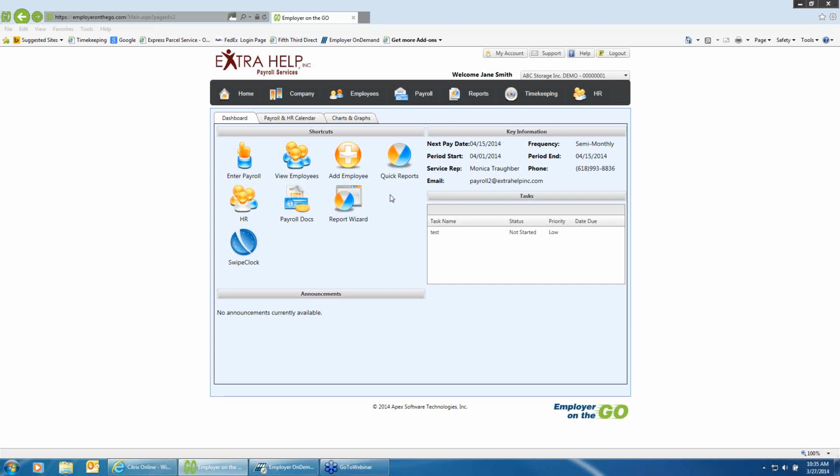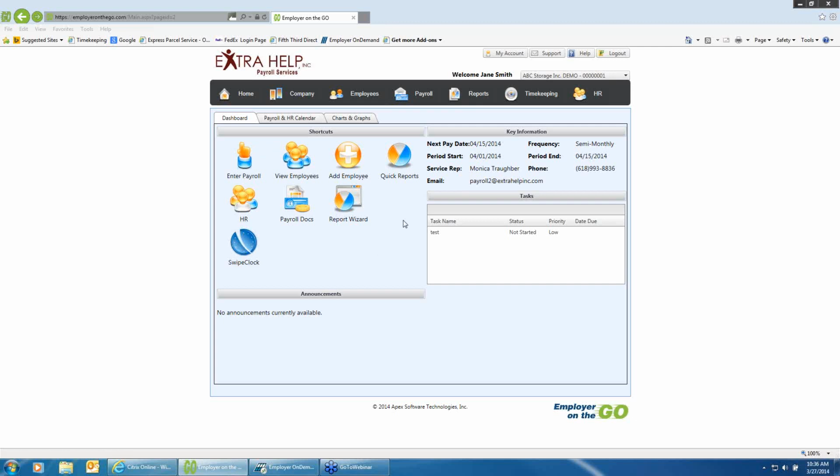We also can enter all of our payroll information. So on our payroll side, if we are entering our hours, we have some employees, we can actually do that from our phone. Enter those hours, we can go as far as processing those payrolls. Once we process those payrolls, we can view the actual register and even go as far as closing that so we can get our payroll documents and get our total payroll expense. From that, we can make our payroll transfer. So that's kind of what we would use this system for, maintaining our employees, entering our payroll hours, and running reports. On our dashboard, you can see all of those icons here.